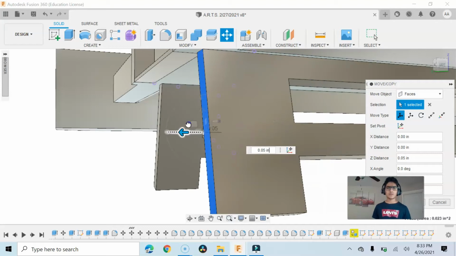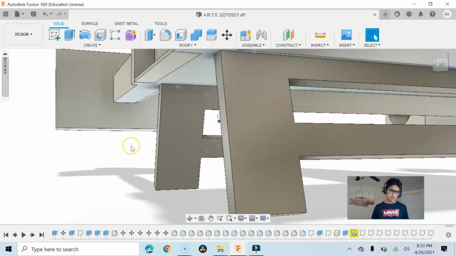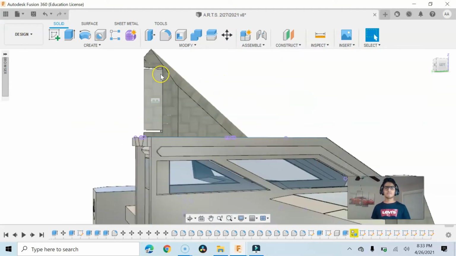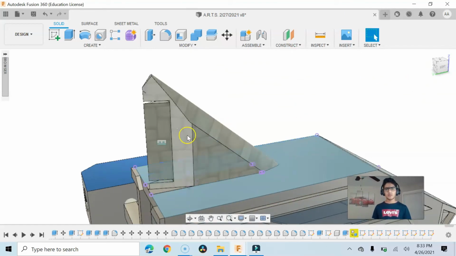But right now, that's not what I want to do for this leg. And yeah, another type of complicated part was this rudder. I wanted to create a special rudder design.